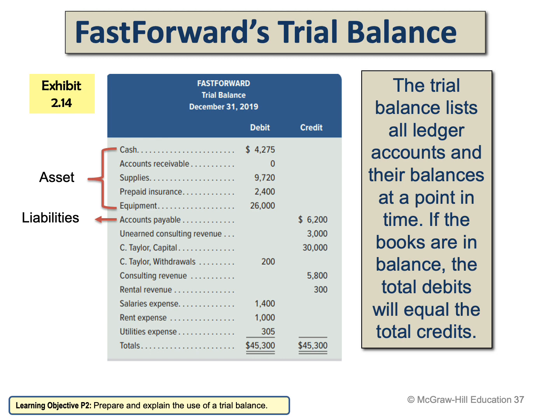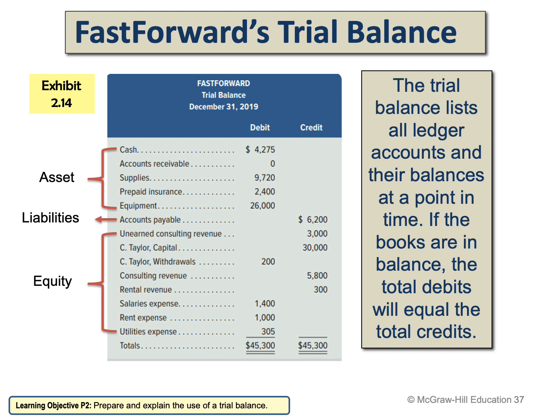From where again did I get this balance? I got it from the T account of the accounts payable on slide 34. And I record the 6,200 on the credit side because the balance of the accounts payable was on the credit side. Then I have to record all of the equity items. Unearned consulting revenue is also part of the liabilities. And the balance of the capital is 30,000, and I record it on the credit side.